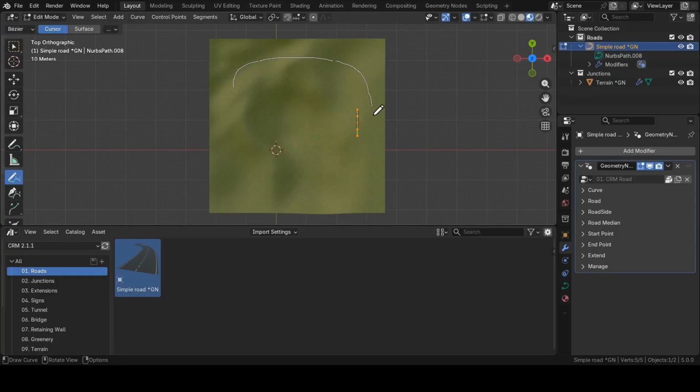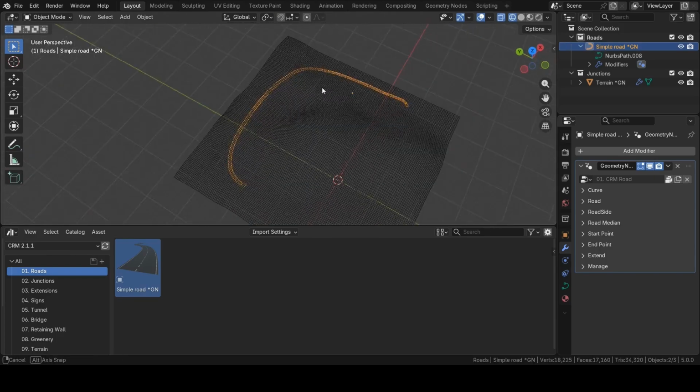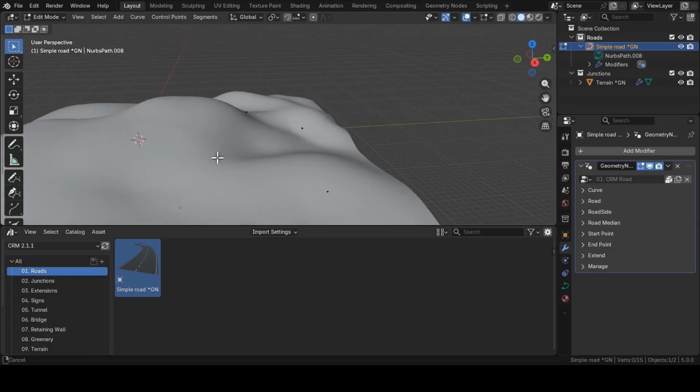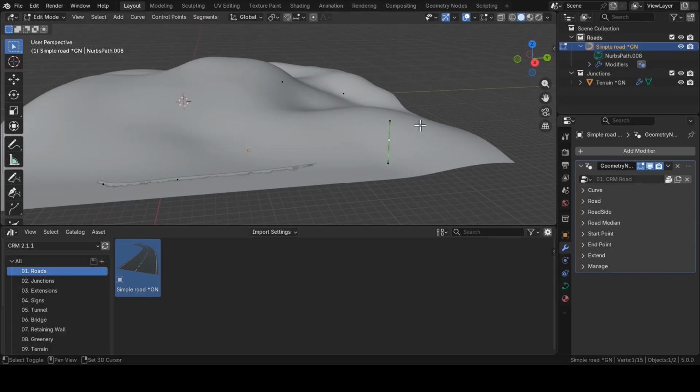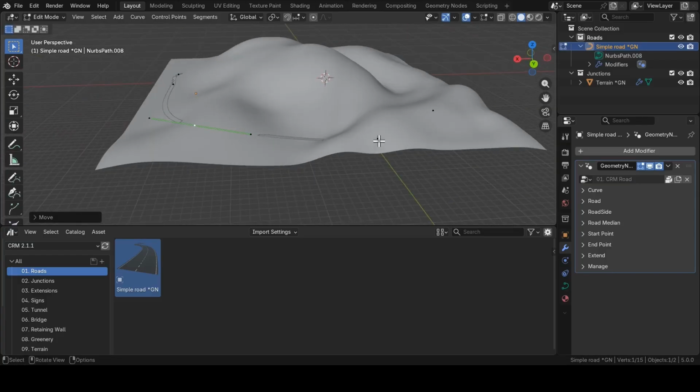Something like that. Let's remove this one, we don't need it. So what else? In edit mode, we try to fix our road, or just approximately, with the terrain.